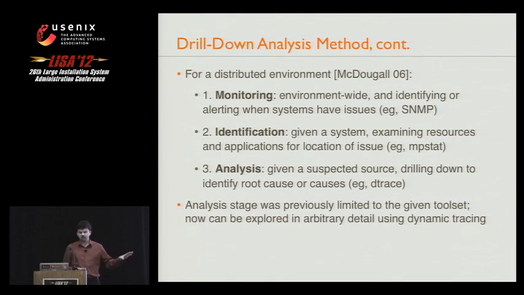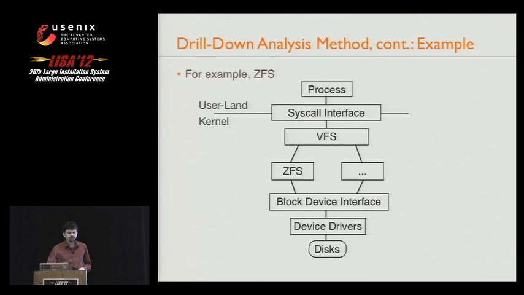The analysis stage was previously limited to the given toolset, though, because this was thought about prior to dynamic tracing. With dynamic tracing, we get to drill down a lot further. And just to give you an example of that, here's a kernel diagram, the IO stack diagram for, say, ZFS. A lot of these components might be very familiar.